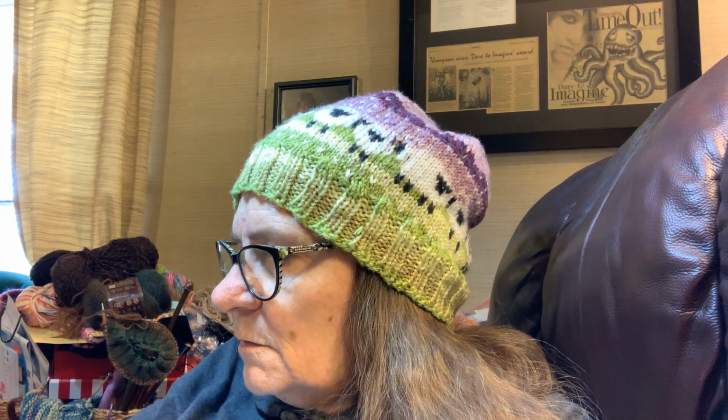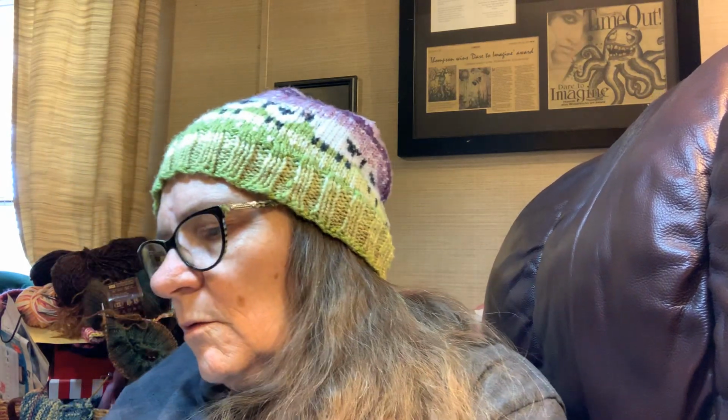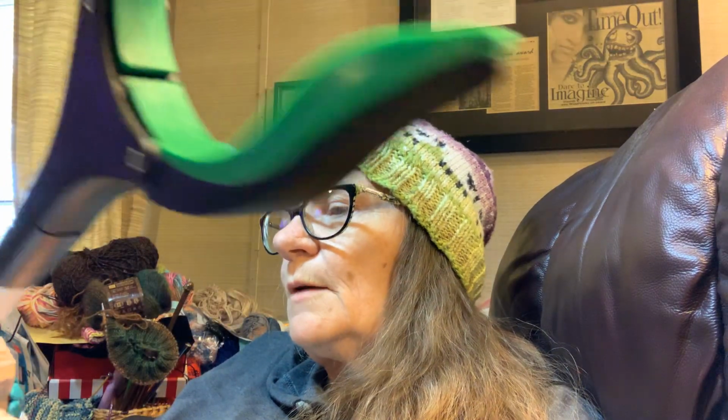Let's see, I probably need to read the instructions to see how to get it. This appears to just be a doolally that you take off, but I ain't seeing how to take it off. Extends your reach almost 3 feet. That is totally cool. If I could just get this, aha, it's coming off. That was what I had to get off. Is that just the packing, or do I need to put that back on? I guess you have to keep this so when you fold it up it won't come undone. I don't know.